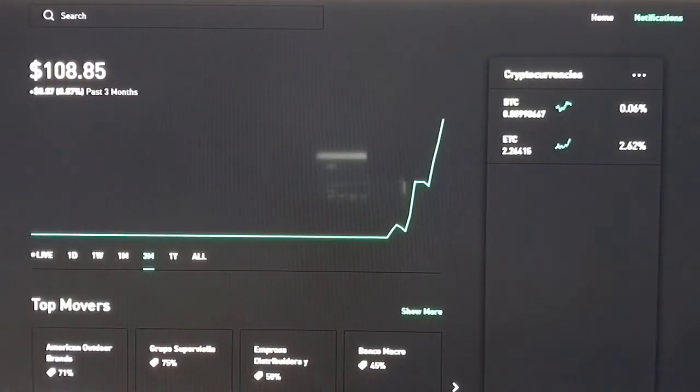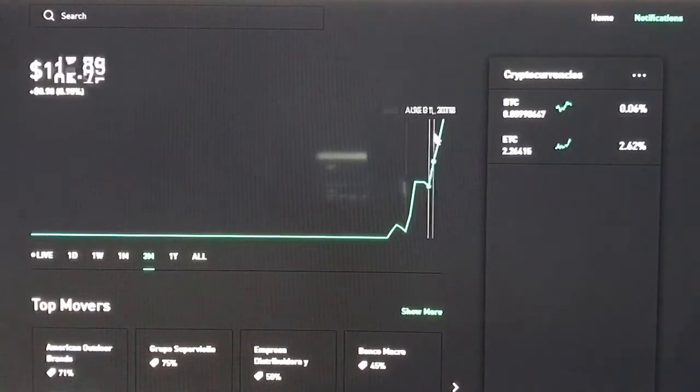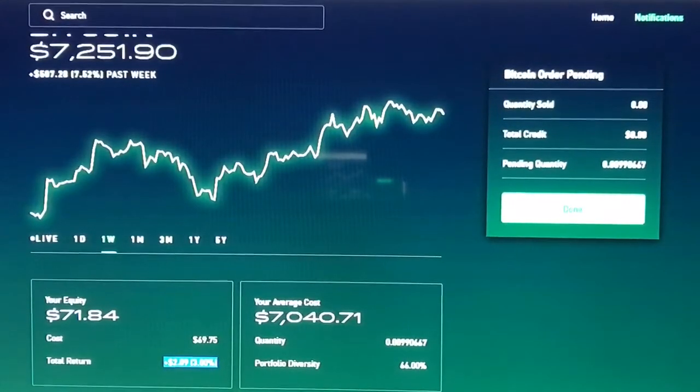What's up everybody, I'm back with another update of my Robinhood trading. As you can see, this thing is going through the roof — not really, but we're heading up and that's the goal. I started with $100 and I'm gonna turn it into ten thousand right before your eyes. You guys are gonna watch the whole journey. Only winners on this channel — I've made three trades so far and every trade has been a success.